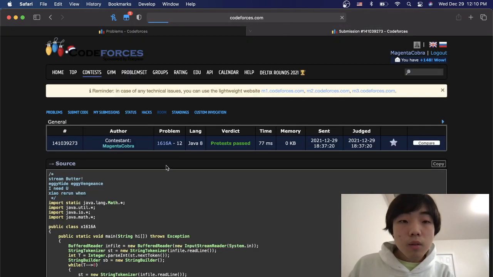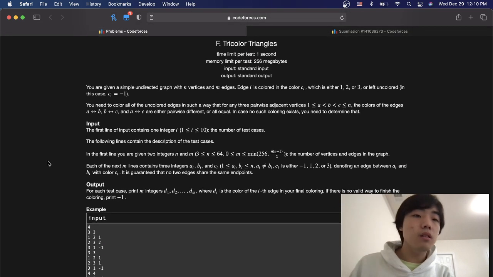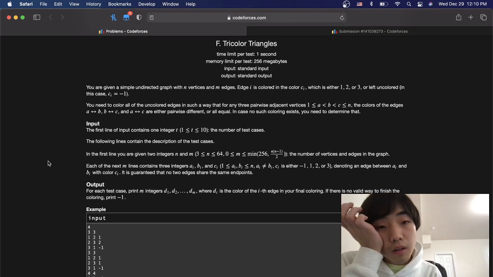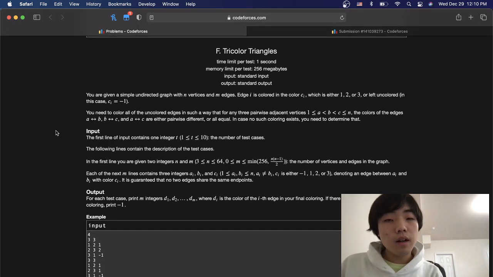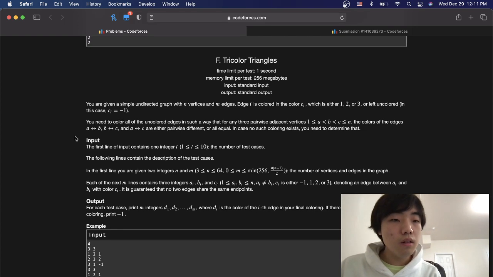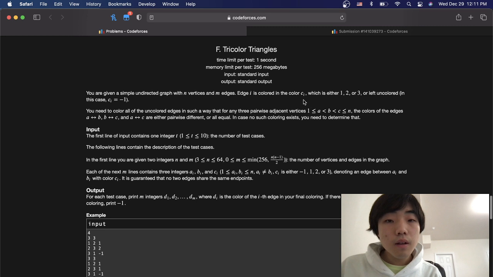Okay, so what about this? Simple undirected graph with n vertices and m edges. Each edge I is colored in the color Ci, which is either 1, 2, or 3, or left uncolored.